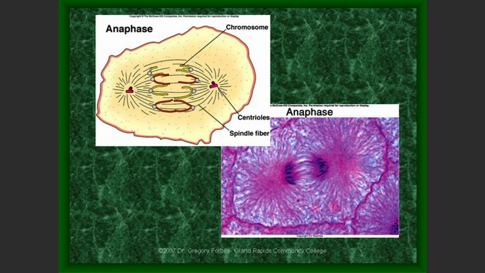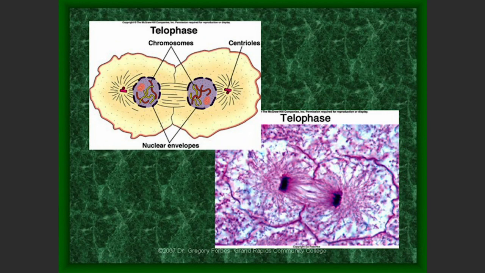And so what are they doing? They're moving up towards the poles. What's our best field mark? Look down here. One distinct row of chromosomes, another distinct row of chromosomes, and this is the stage we call anaphase. The last phase of mitosis is telophase, or telo if you prefer. Telo means end. This is the end phase.